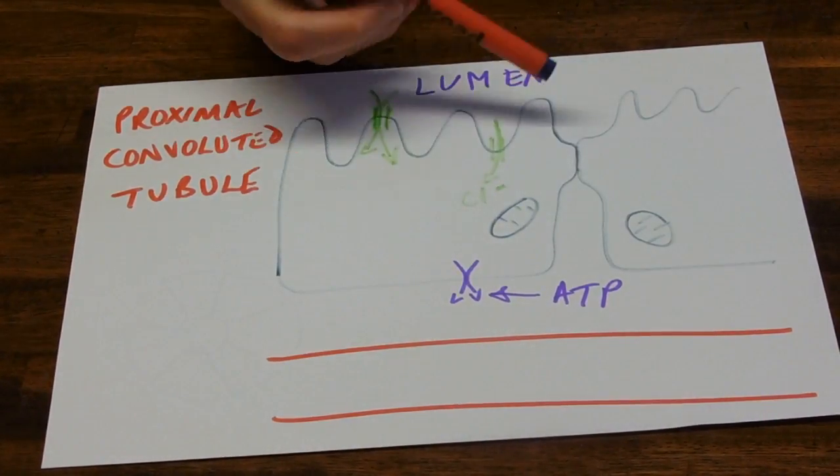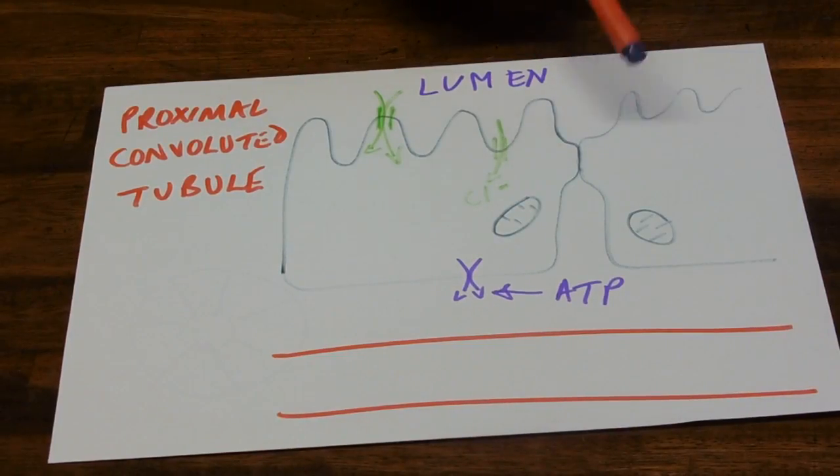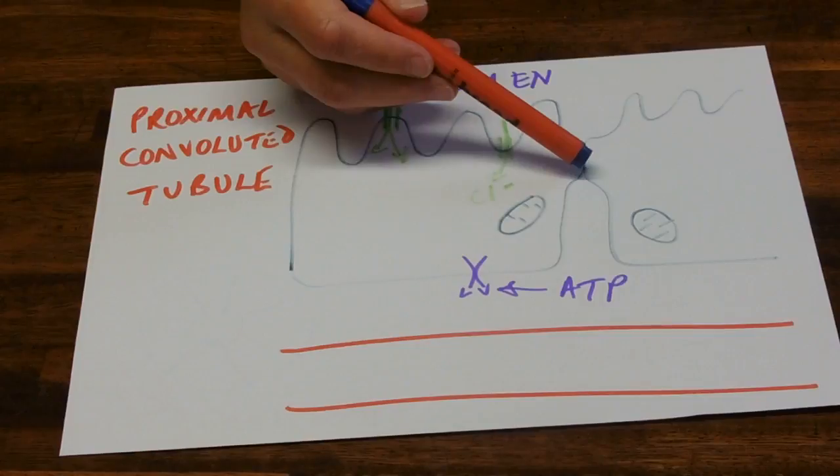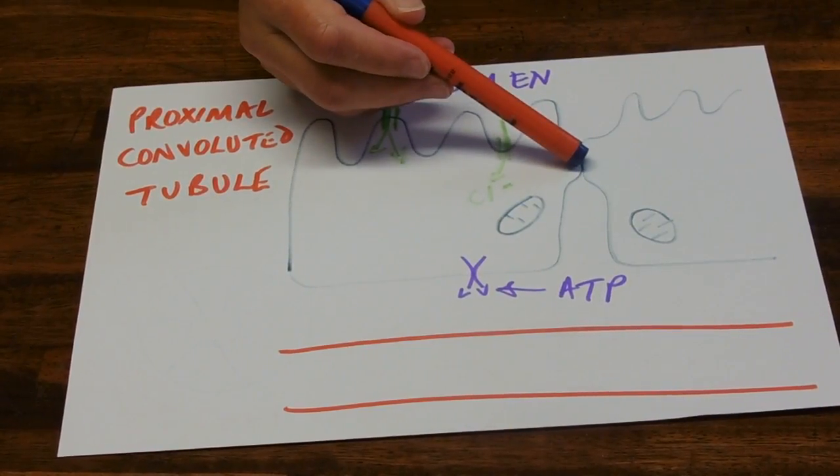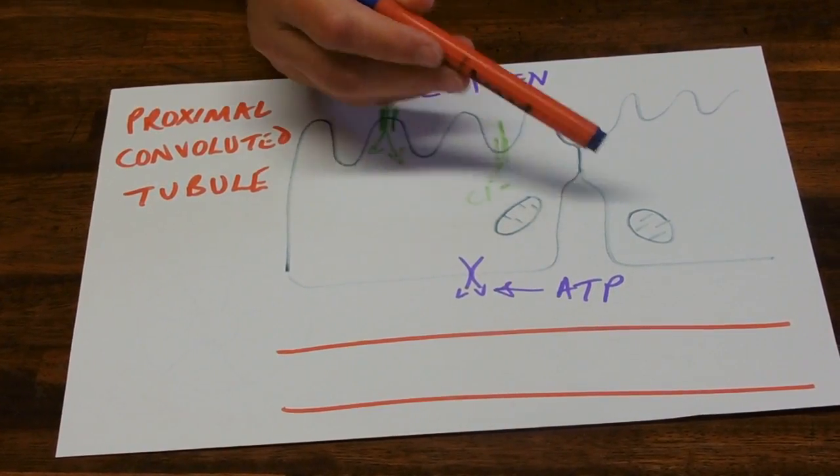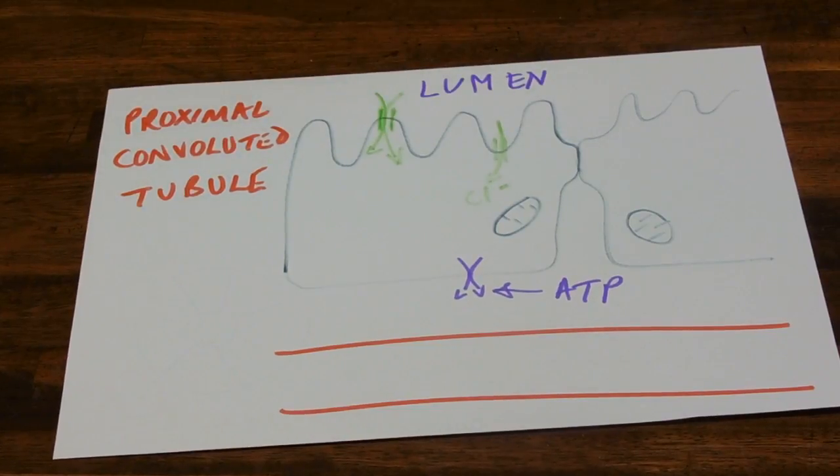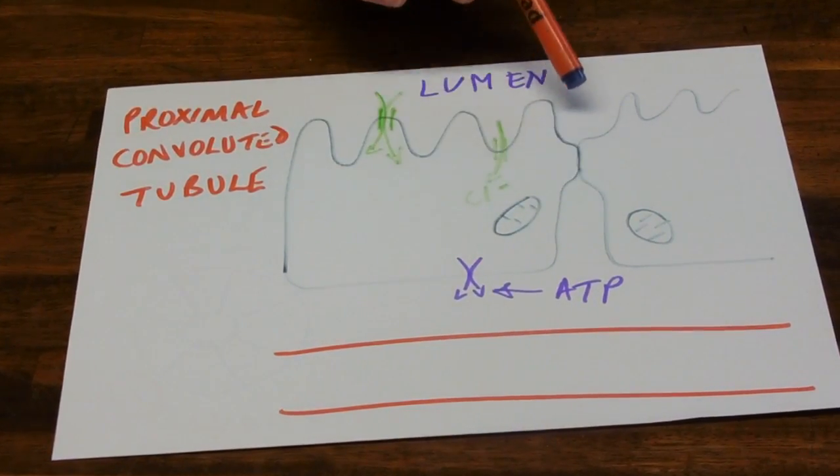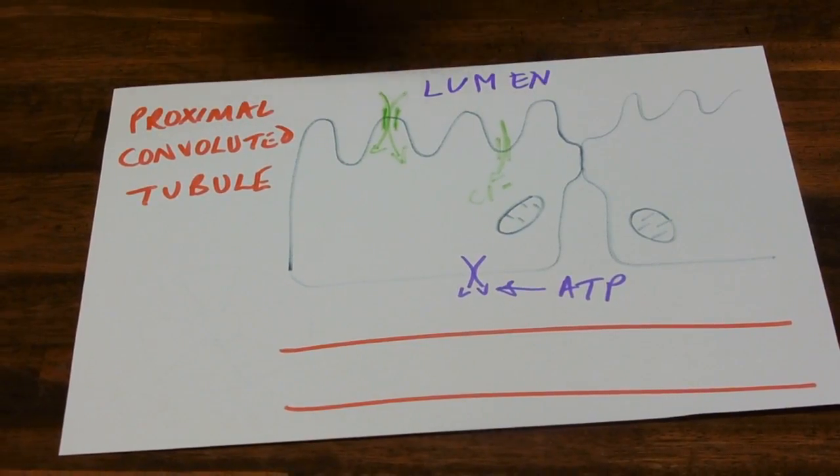And very often these cells are drawn joined together by what's called a tight junction. Now if we're taking things from here to here, the purpose of the tight junction is where two adjacent cells share one phospholipid bilayer, so there's only one phospholipid bilayer instead of having one there and one there, just one between the two cells. That stops anything sort of leaking back through into the lumen that you're trying to absorb.